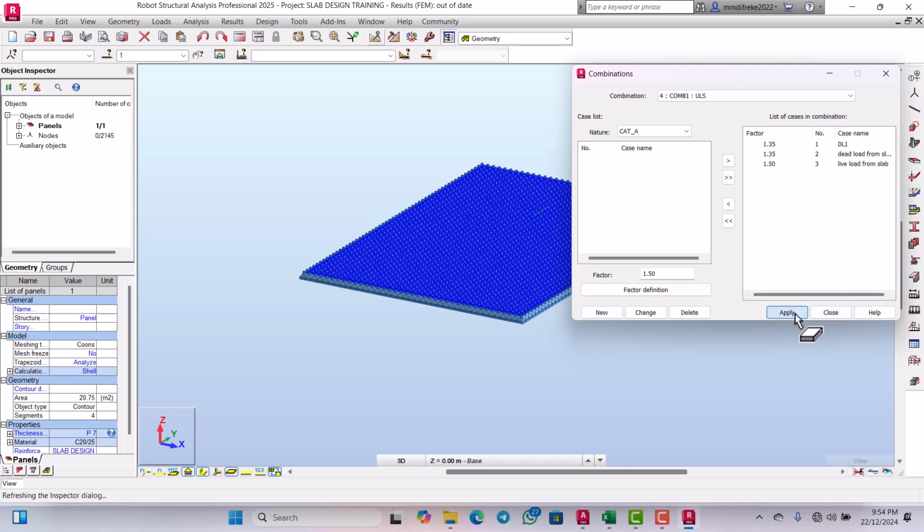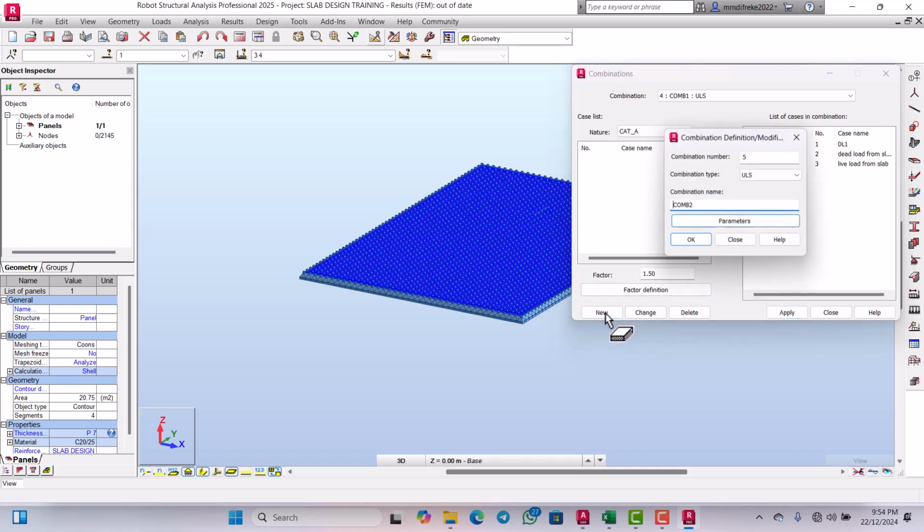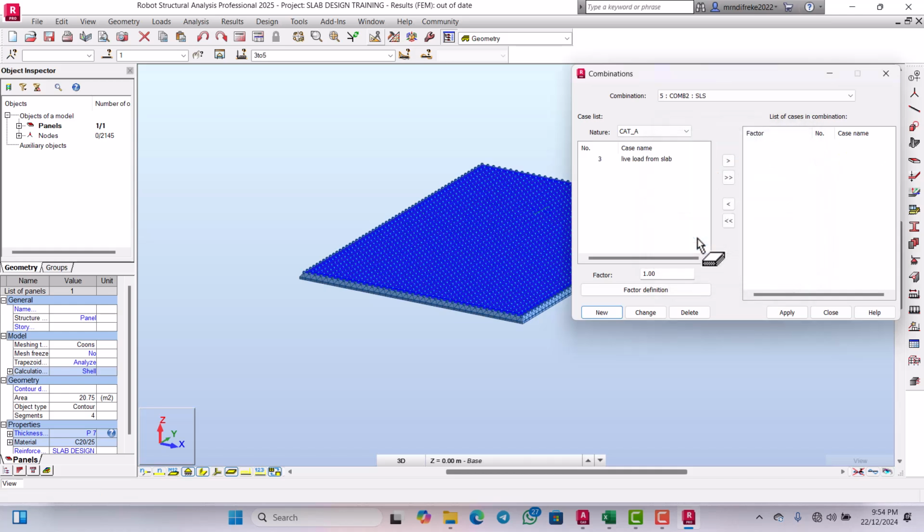Then we apply. When you apply, we go to new to change the load combination to serviceability limit state. So under serviceability limit state, we have combination 2. Here we go back to structure, dead self weight, and dead load slab. So we push everything so that it will multiply. This is the factor of safety for the serviceability limit state.